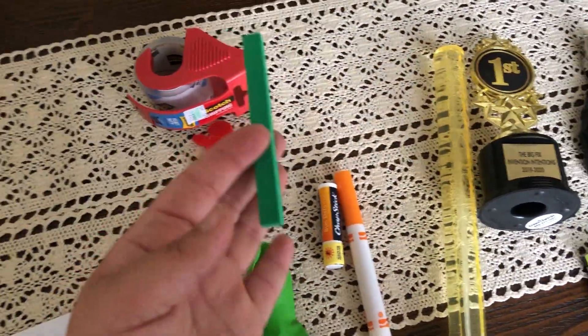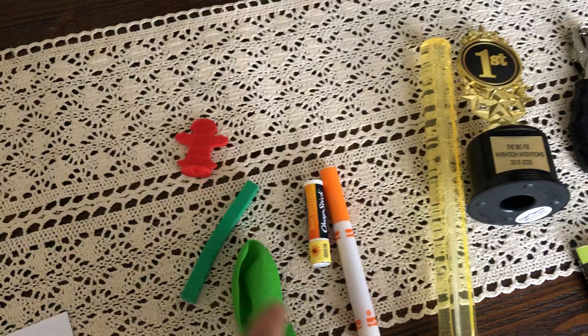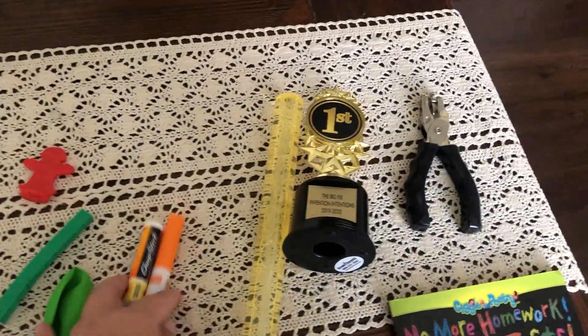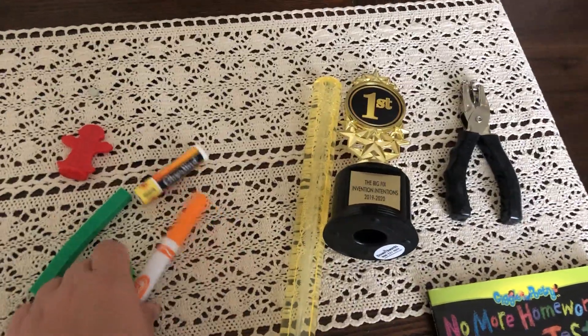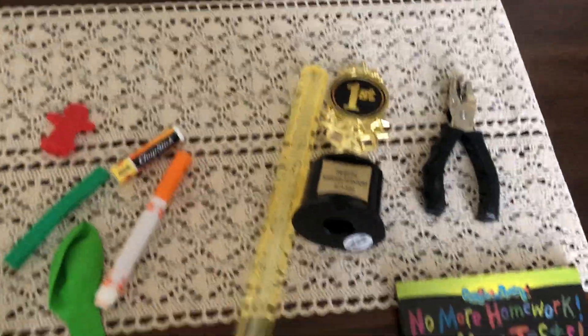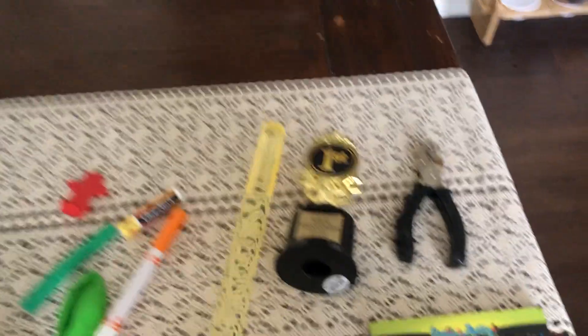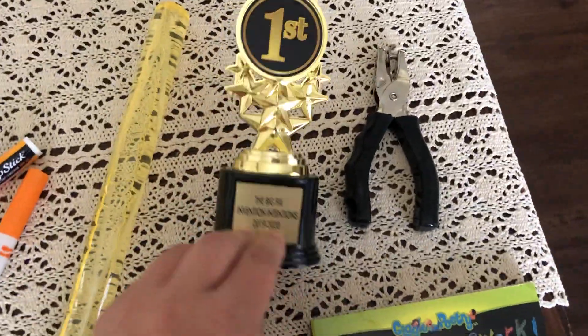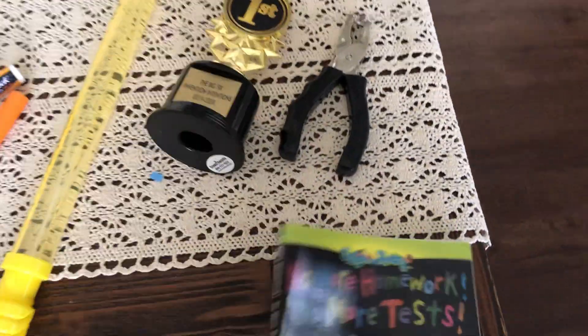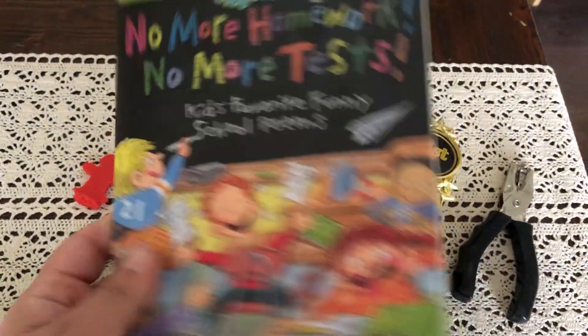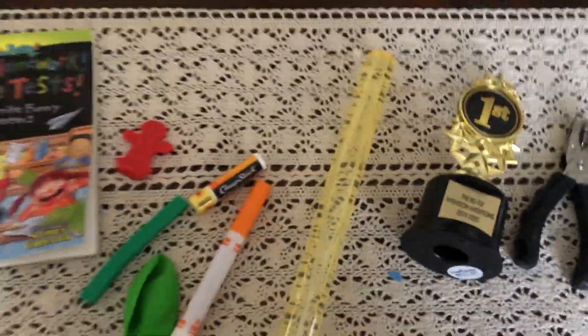What I've done is I have gathered 10 items from around my house. I have a balloon here, a tens rod, a roll of tape, a piece from Candyland, a little chapstick, an orange marker, a huge bubble wand, a trophy, a little hole punch, and a book - one of my favorite books.